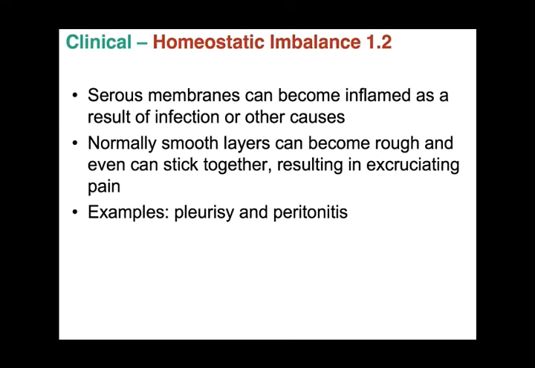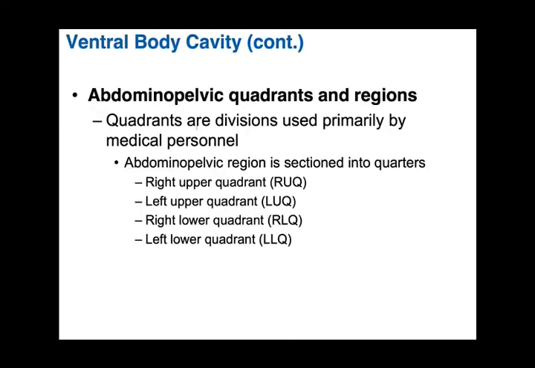And the organs will be having pain. Certain examples you can see here are pleurisy and peritonitis, which we will be discussing in medical surgical conditions. These are all the results of infections of these serous membranes, or some sort of homeostatic imbalance of the serous membranes, resulting in these diseases, inflammation and infections.